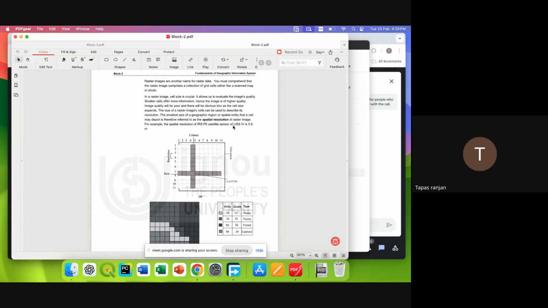If the resolution is very coarse, take the case of, let's say, 100 meters. Within 100 meters, a pixel will represent a lot of geographical features. So it becomes really difficult for us to analyze and interpret that kind of raster data. And if you want a detailed study, then you'll need data of high resolution.